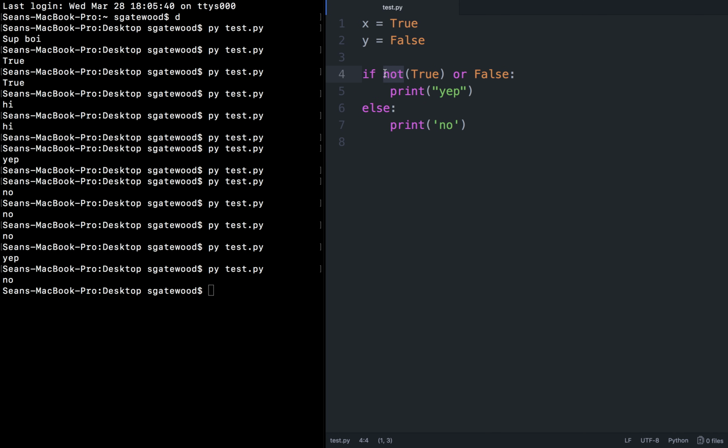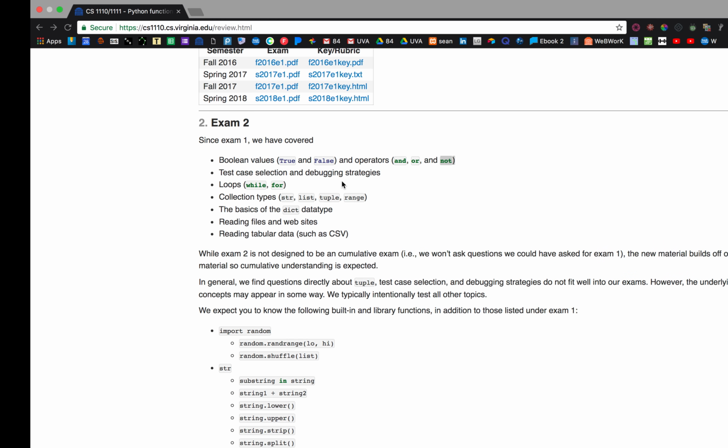Some of you coming from Java, you're probably thinking of this sign where it looks like that. But I think you can actually just put it like this, maybe. This might work sometimes. Yeah, because this is saying if not true there. But I usually like to just put it in parentheses just to be safe. So that's saying if not true, which is false, right? So false or false is not going to print. That's going to print no.